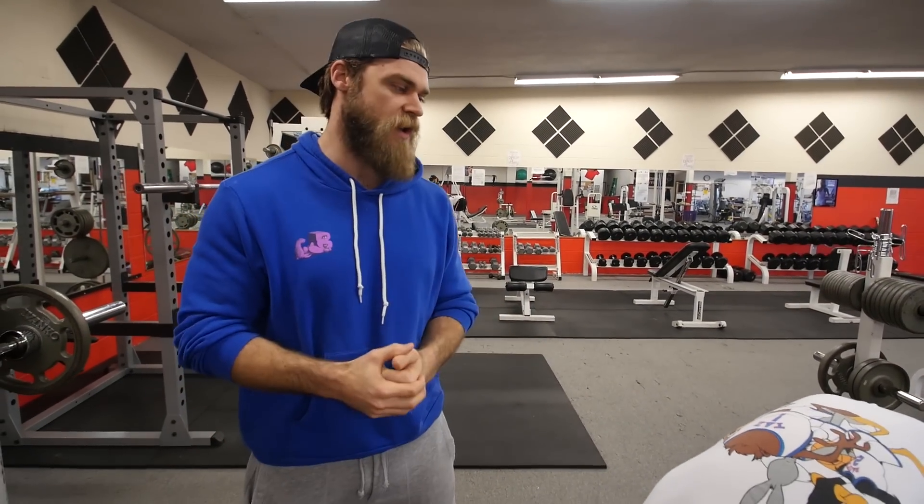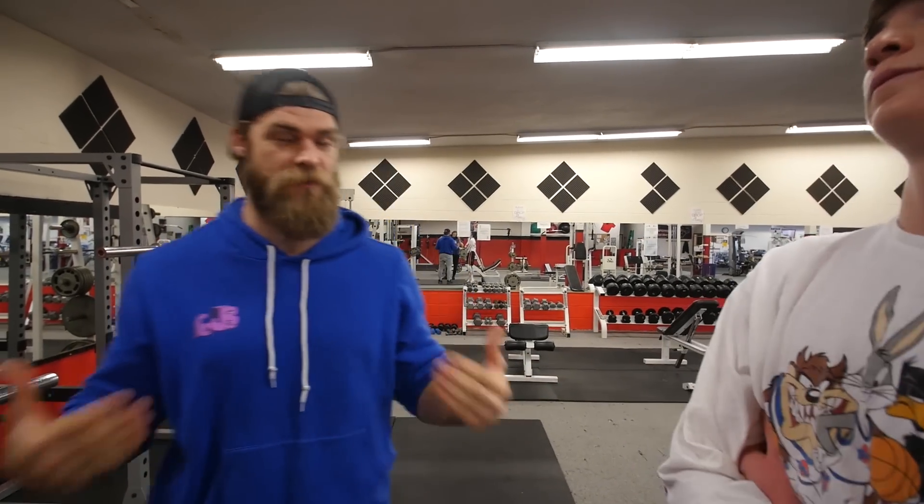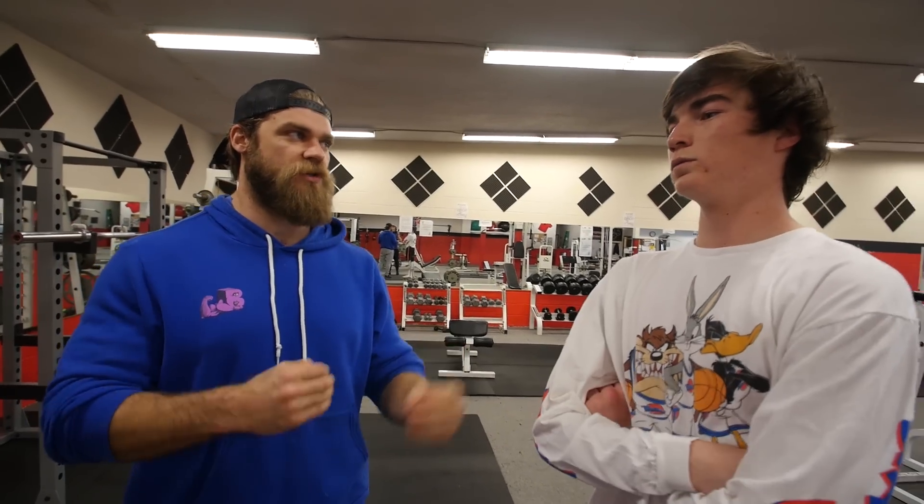When you plateau, you have to make sure you're tracking not only your weights but your food as well. Food is the most important thing. In Lewis's case, we're trying to keep him in a 500 calorie surplus every day. But as you gain weight, you require more food to stay in that surplus. So we're slowly incrementally increasing each meal or even adding another meal — like bumping from three eggs to four, or an extra serving of rice at lunch. Simple changes, but you're eating more so it feels like more work.